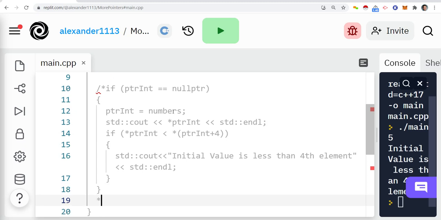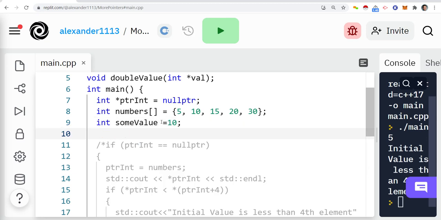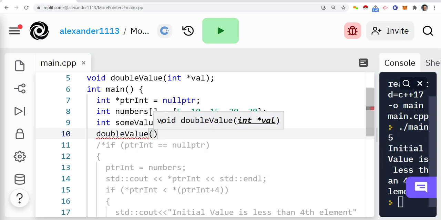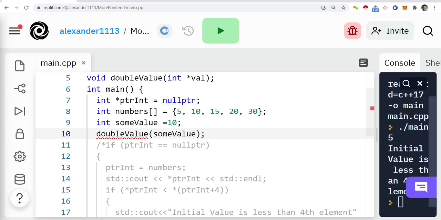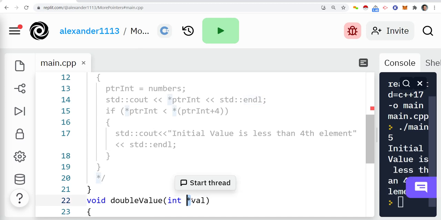So let's do this. If I say int someValue is equal to 10, and then doubleValue, and then I pass in someValue, because I'm passing a pointer, I need to pass in the address of my variable, because the parameter itself is indicating that this is a pointer.